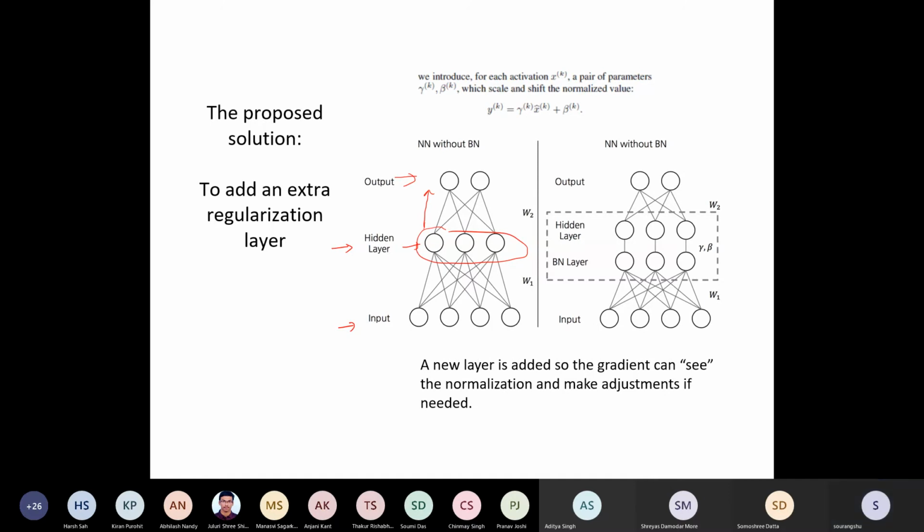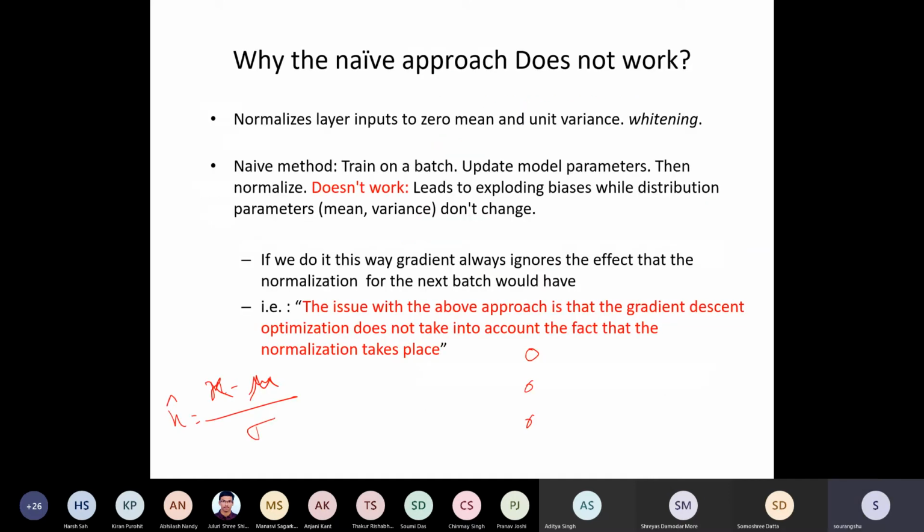Okay, so now if you want to do this, you can just compute the mu batch and sigma batch. Okay, and you can compute this, and this can be batch normalization. So the question is, why does it not work? The reason this does not work is that your mini batch is kind of a random thing. Okay, let me put it this way: this transformation is changing with every mini batch.